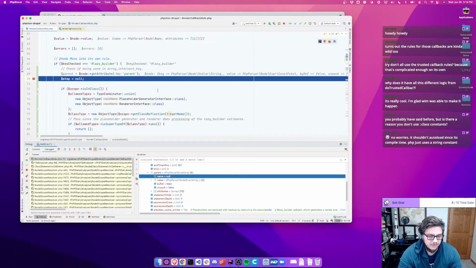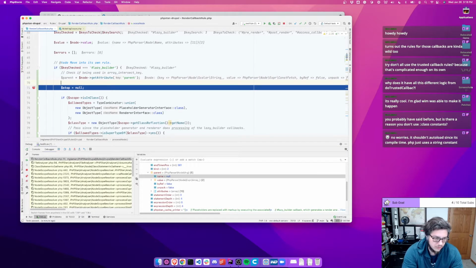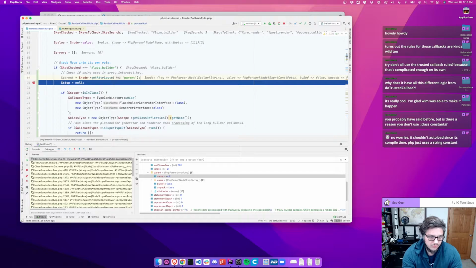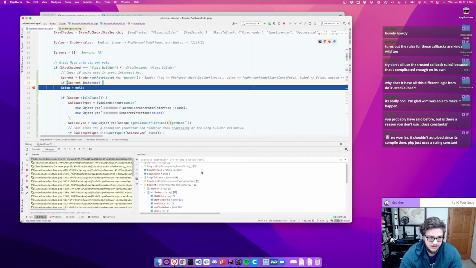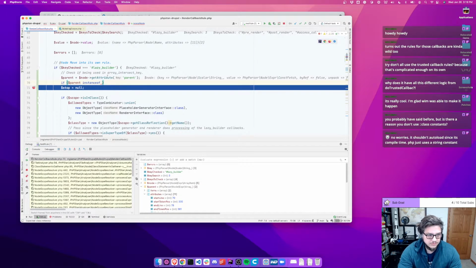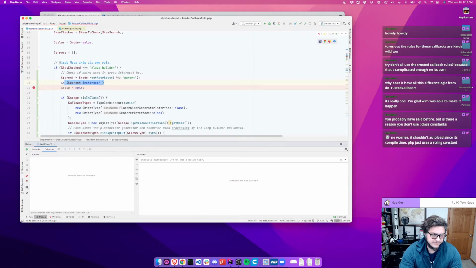All right, so let's do an if parent instance of, well, we know it's always going to be an array. So parent array.